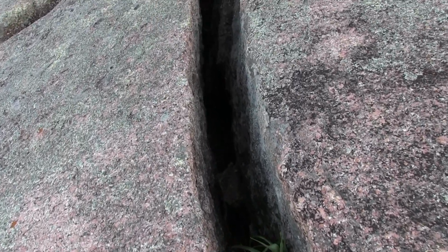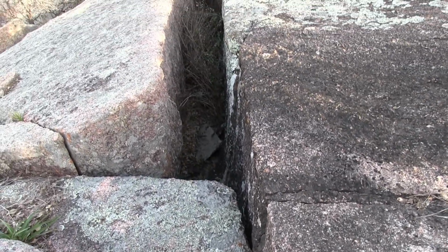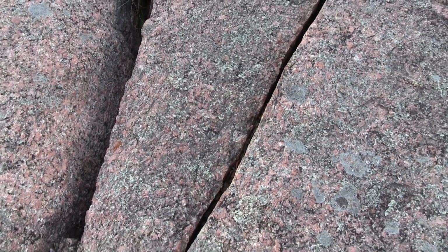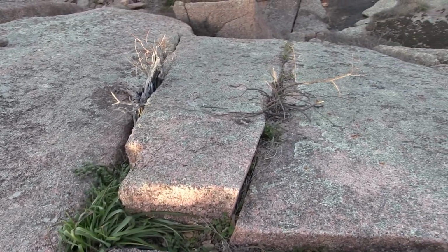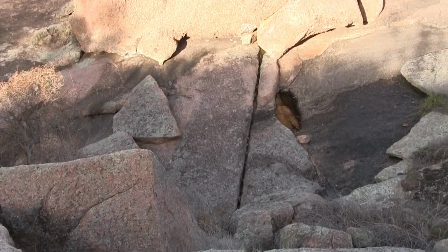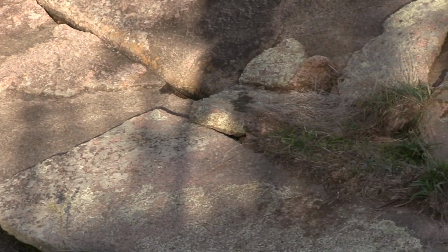And this one's got such a beautiful curve to it, and then here's another one with a beautiful curve to it, asymmetrical sectioning for earthquake mitigation. Nothing could be more obvious. I don't know what the geologists are looking at when they come to study this area. I'm guessing they're not looking at the endless straight lines. I'm guessing that the geologists are not looking at the endless straight line construction. And this straight line on the right, well, I mean, we see that way down there, we have another straight line in the same spot, and next to it is another straight line right there, and that comes up.